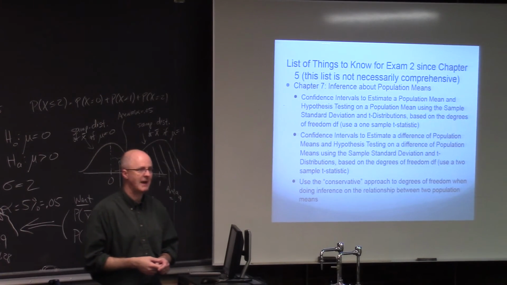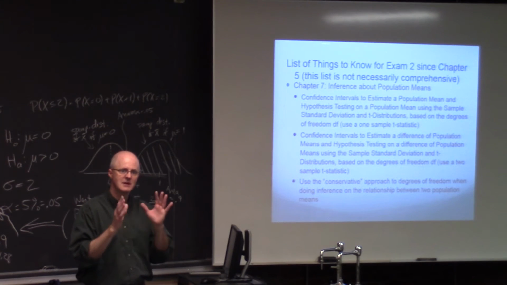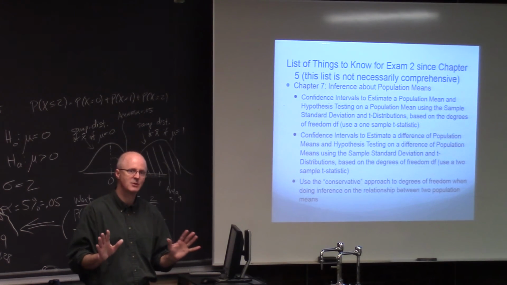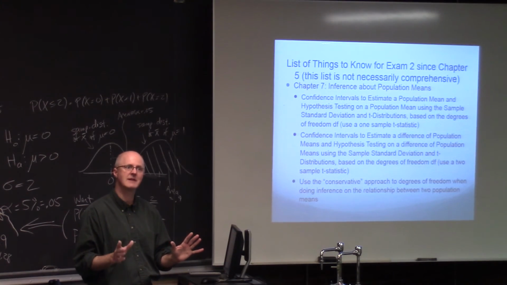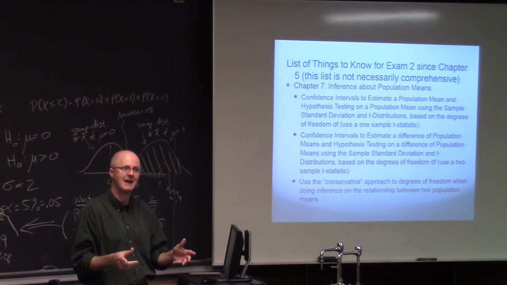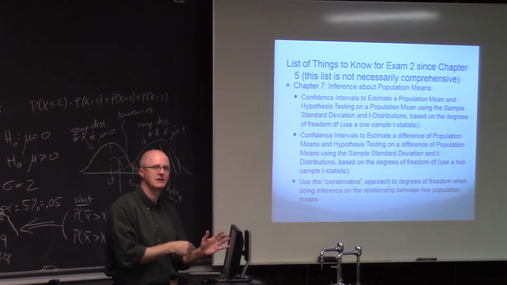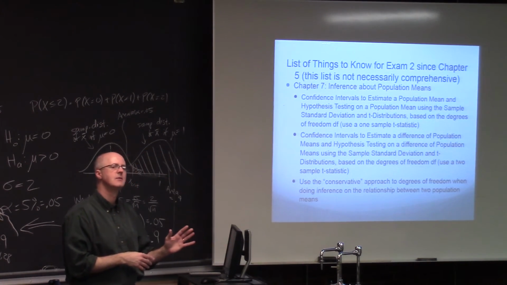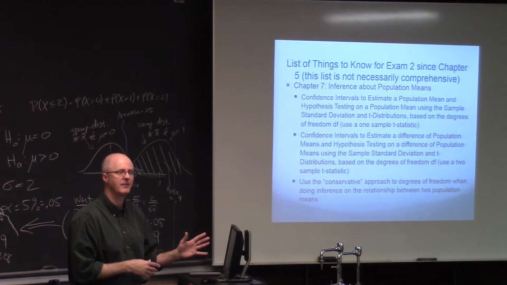And then the chapter 8 stuff, proportions: one population, one sample; two populations, two independent samples. With the two populations and two samples, we're just doing the confidence intervals like we did today. We won't do the hypothesis testing because that adds an extra layer of complication. We'll wait for one week from today, after the test, to talk about that.